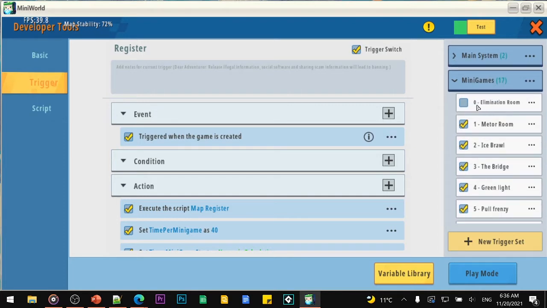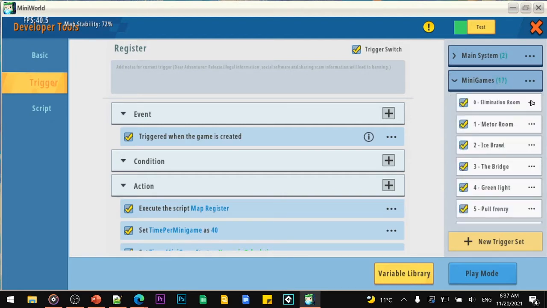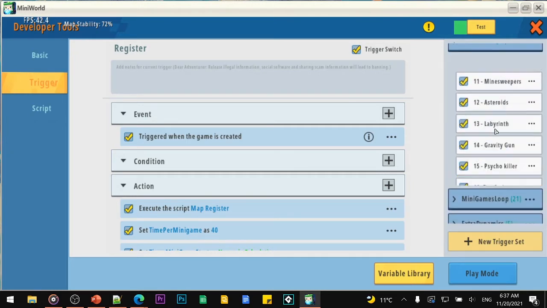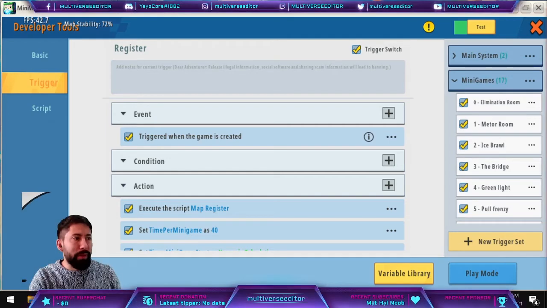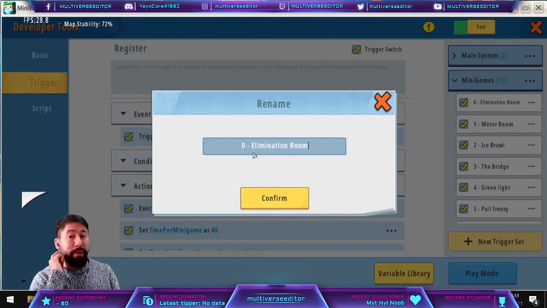Now we need to create the actual elimination room. So what you are going to do is access the folder MiniGames. You are going to create a new trigger. And the name of the trigger is going to be very important, guys. The name of the trigger on here is going to be the next one. You put the number 0 on here.